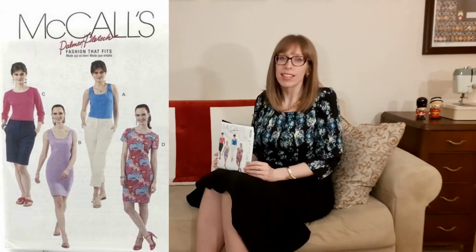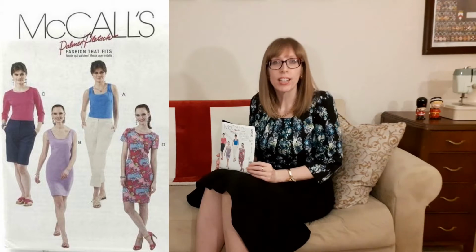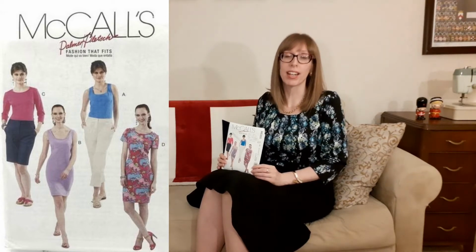Palmer Pledge always recommends pinning the pattern pieces together and trying it on. And that's what I should have done. You'd think I'd have learned. This is the 4th time making up this pattern. Next time, I will pin the pattern pieces together and then try them on.